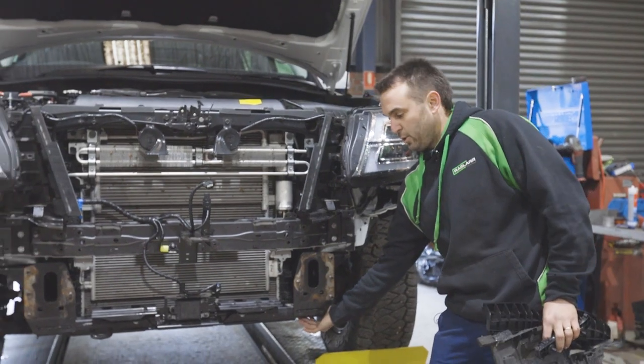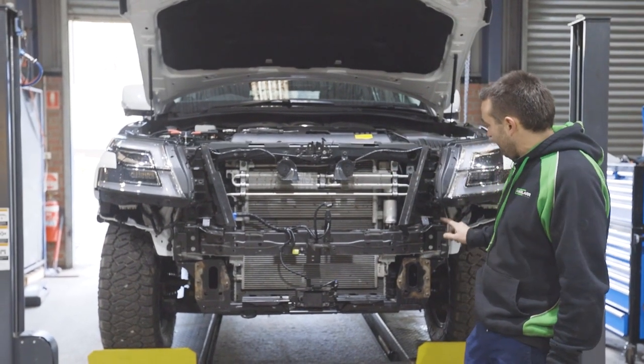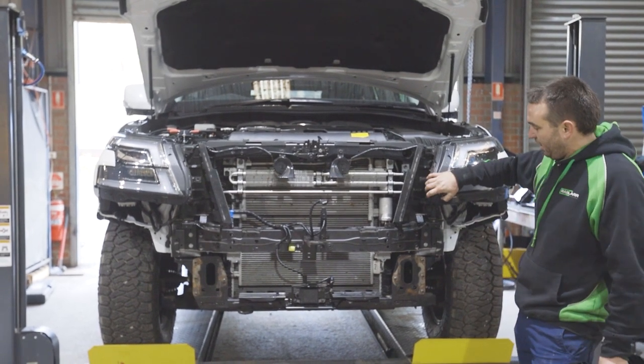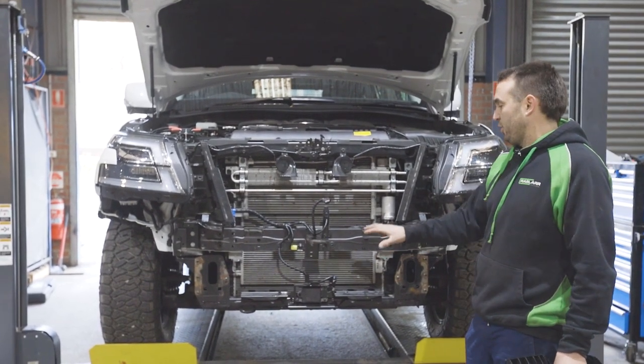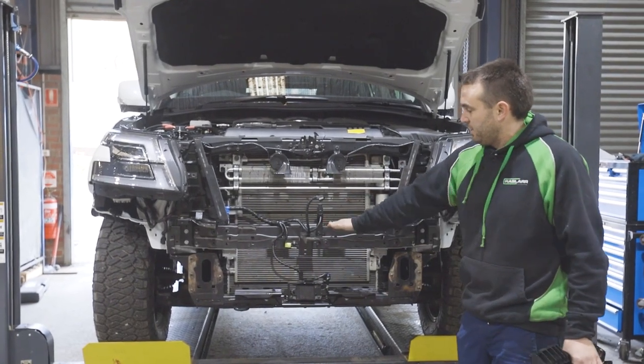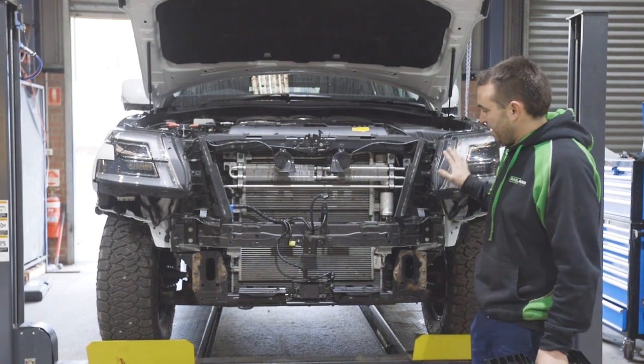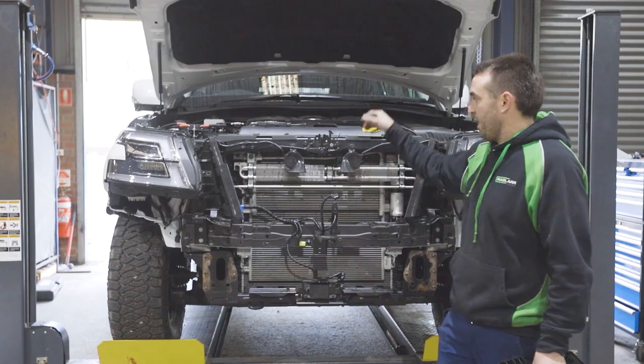This centre cross member, we like to cut out. You leave the sides because it's what retains the headlight. You don't have to cut it out, the winch and everything will fit with it still in place. It's just if you want to service the winch later with the grill out, you still can't get to it because this is infilled. So by trimming it out, your headlight still stays mounted, but the access to your winch is very easy through the top.